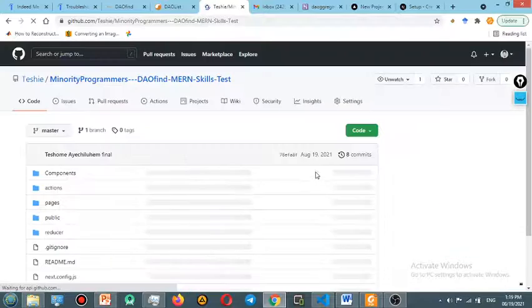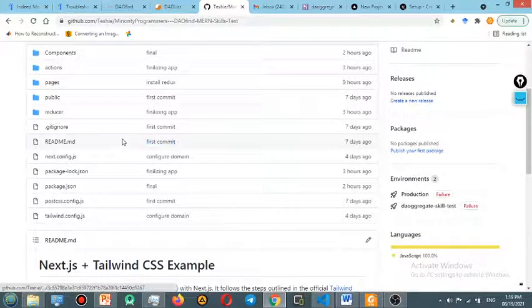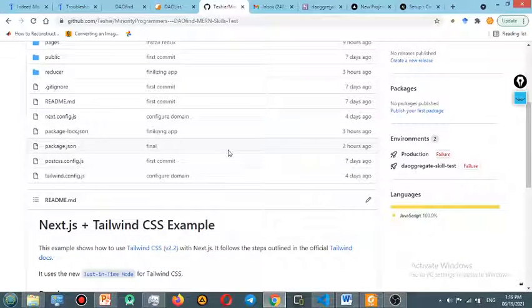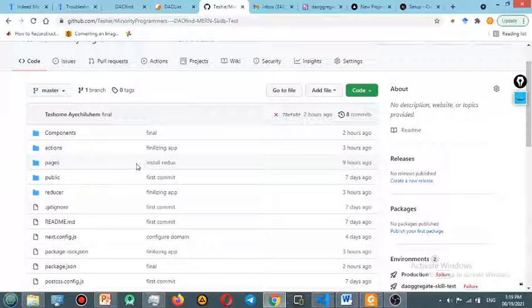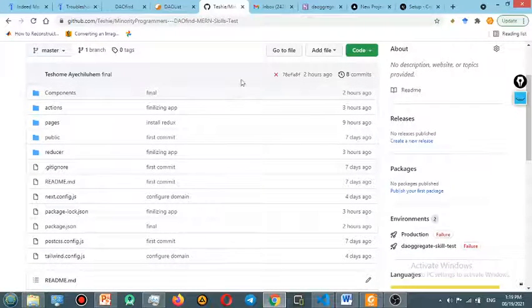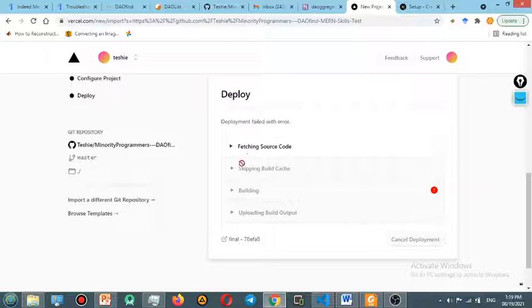When you click on this, everything is here. It's a Next.js and Tailwind CSS application. So I have difficulty deploying the application.